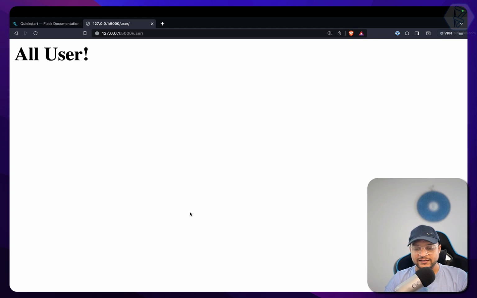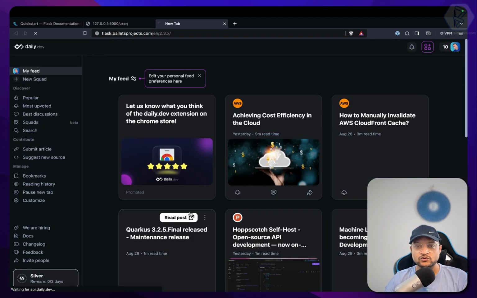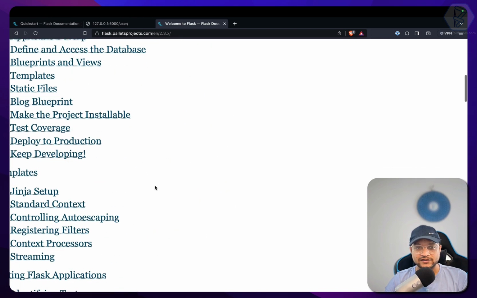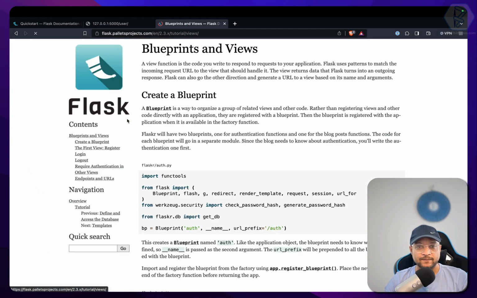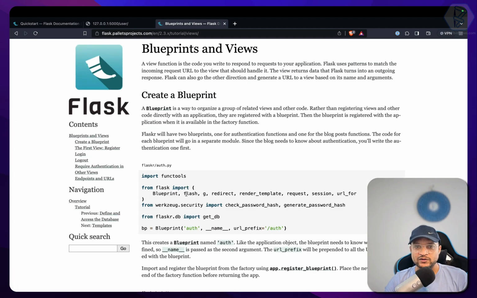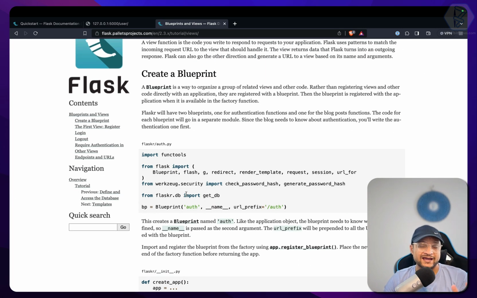For that, we can go to a new concept in Flask, which is called blueprint. If you scroll down here, we got the blueprint. Blueprint is a way to organize a group of related views or other code. Basically, we can get the code and extract it into a dedicated file.